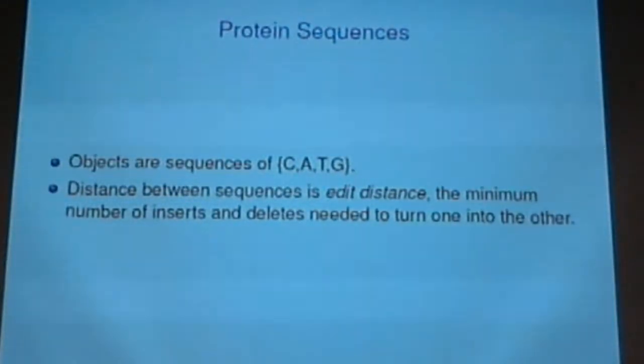These are amino acids, right? Isn't it? Okay. Four types of amino acids. Can anyone name the full names? C for what? I couldn't recall that. Okay. Whatever. Doesn't matter. And of course, you want to see a distance between the sequences.